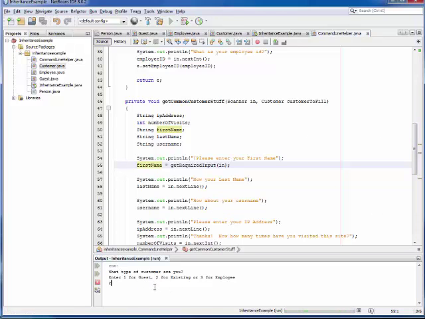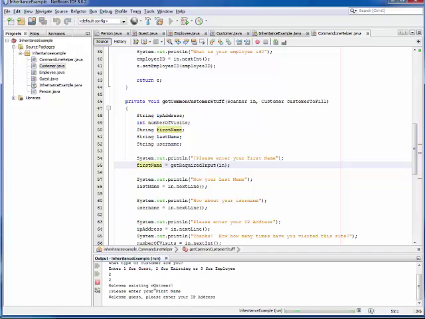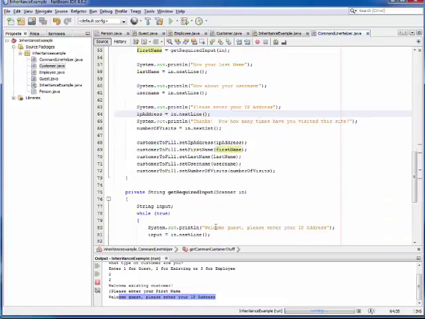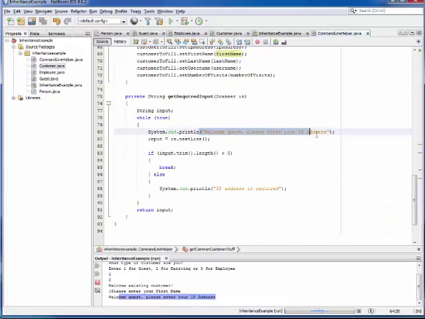So we'll do a number 2 this time. Wait, what? Welcome guest, enter your IP address. Please enter. Oh, wait a minute. Look at that. That was really confusing when I looked at it. It says, welcome existing customers, please enter your first name. Welcome guest, please enter your IP address. What happened there? Oh, well, we had this prompt inside of here still, right?